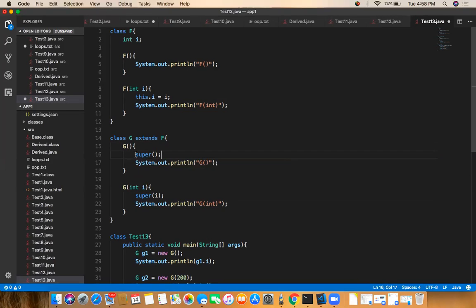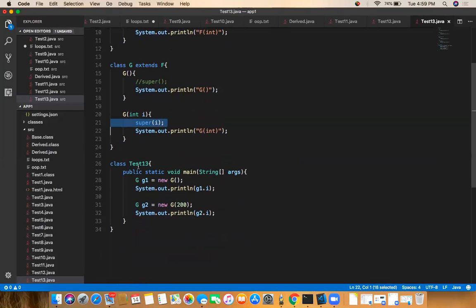This is what the compiler will do. I am giving it manually. I want to call super of I. If you want to call any argumented constructor, we have to call it manually using the super keyword.